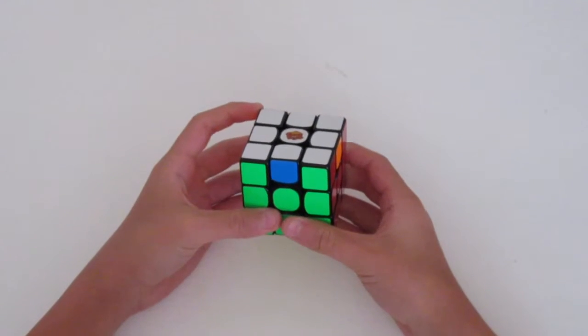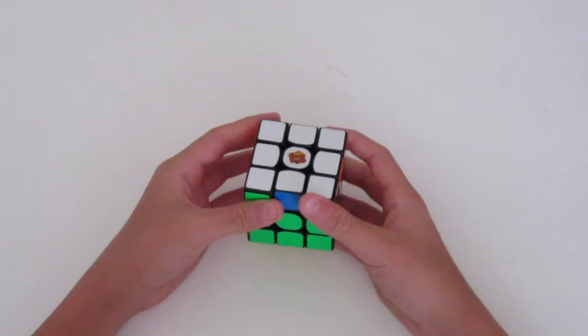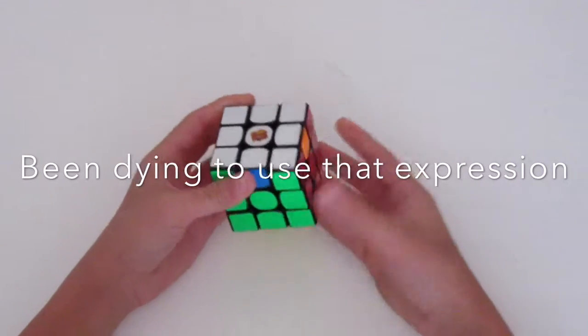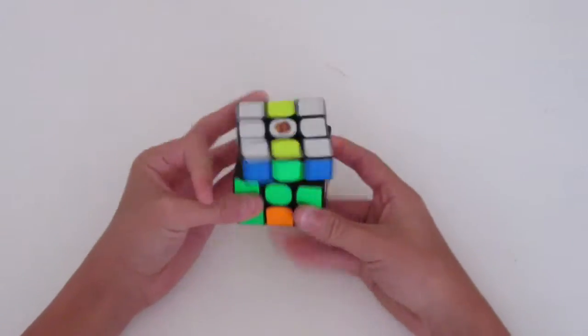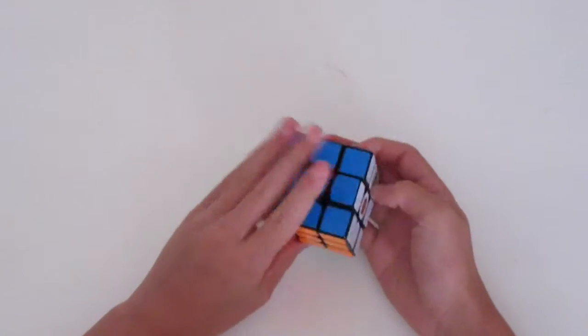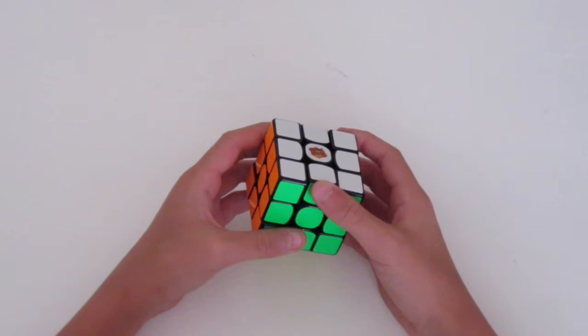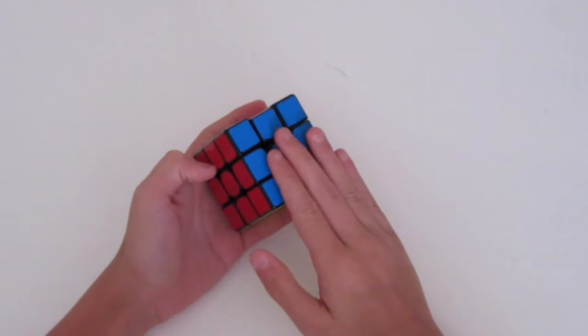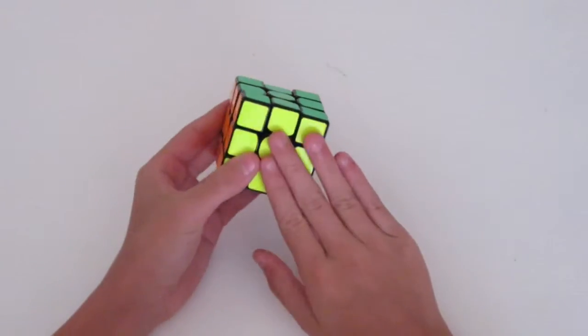To recognize this algorithm, I'd say it's really easy to recognize, but for those of you who are as bright as a broken light, I'll tell you how to recognize it anyway. By now, I'd say that you're pretty comfortable with the color scheme of the cube. If you're not, then you probably wouldn't be learning PLL at the moment. As you know, green is opposite of blue, red is opposite of orange, and white is opposite of yellow.